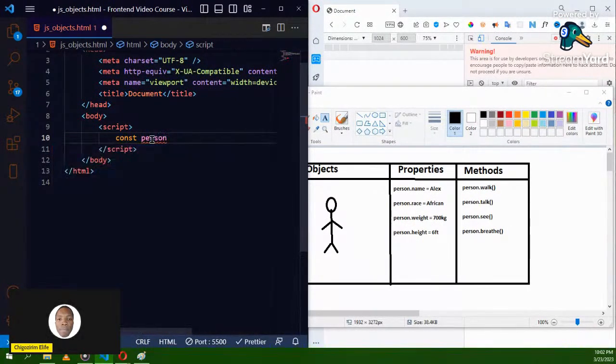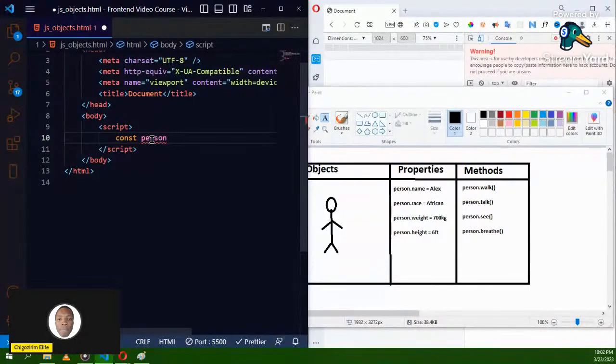Now, what we are doing right now is that we are trying to create an object. So I have to make that known first. We're trying to create an object, or you can also say we're trying to define an object. To now create or declare our object, or also define our object, we can say const person.